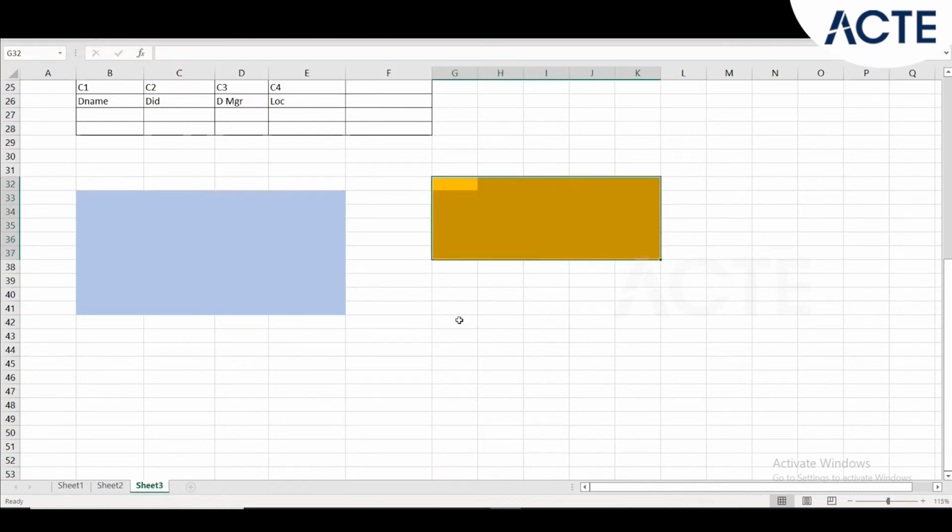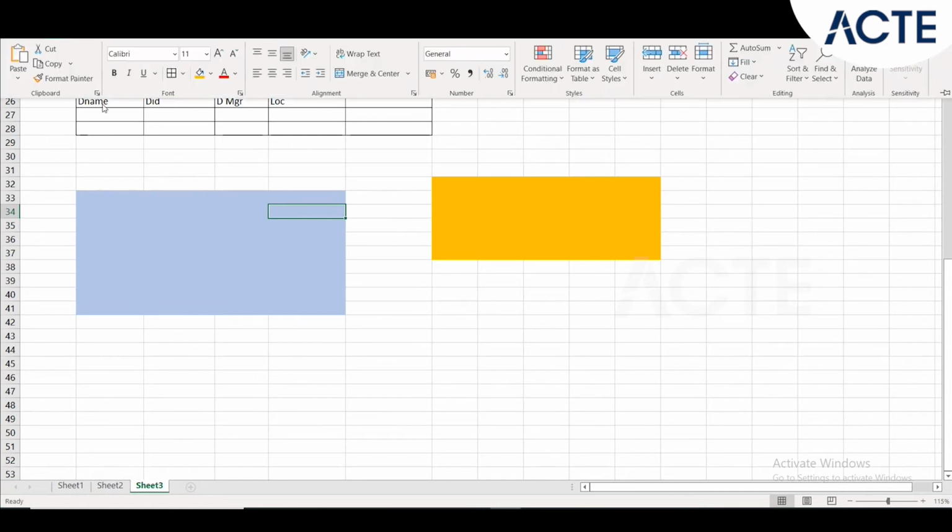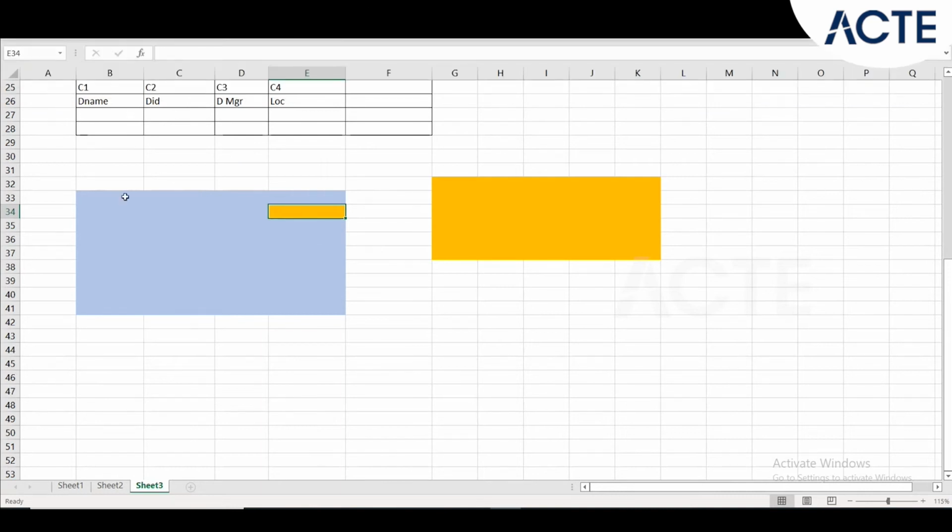So what Oracle is doing internally is creating one temporary memory for you. This is your temporary memory in Oracle. You are working in this area, not directly on the database.